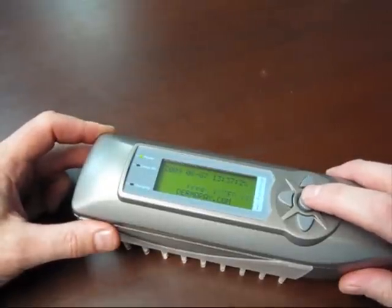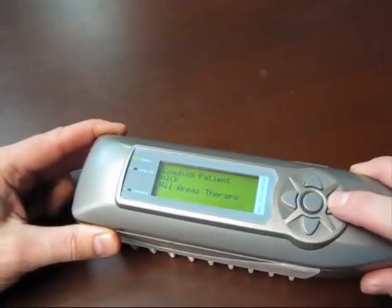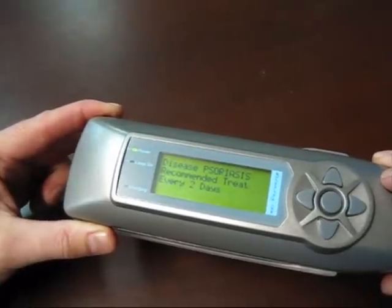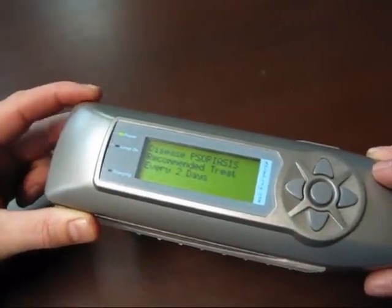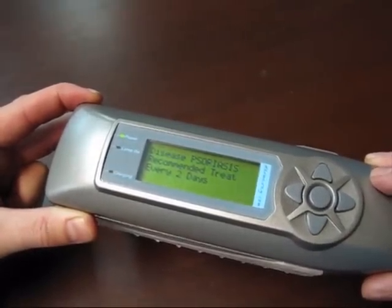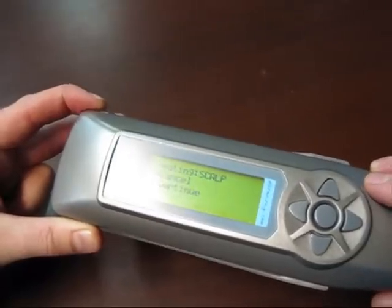If we wanted to load the next treatment for the last patient, being Nick, we can simply hold the right key for 3 seconds. Nick, all treatment areas, and you'll notice that it says recommended treatment every 2 days for psoriasis. So Dermaray has realised that I've already been treated today and I should wait another day before I run my second treatment. If I do want to override that, I can cancel or continue.